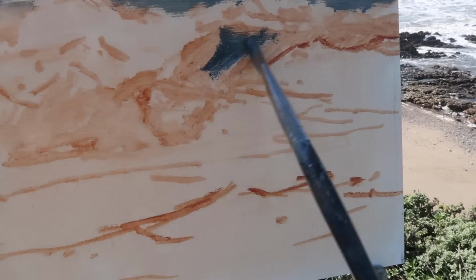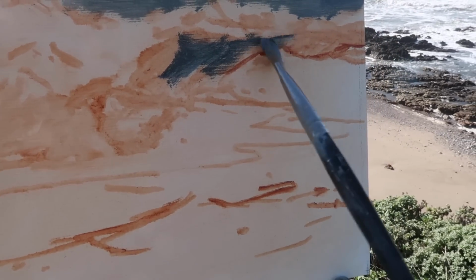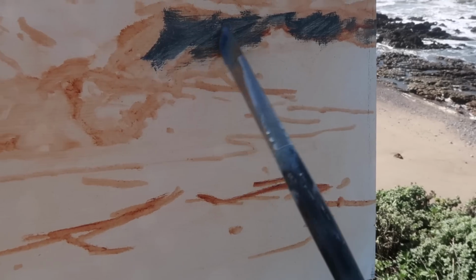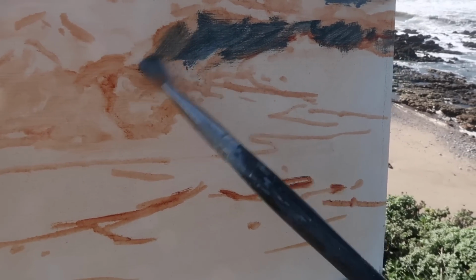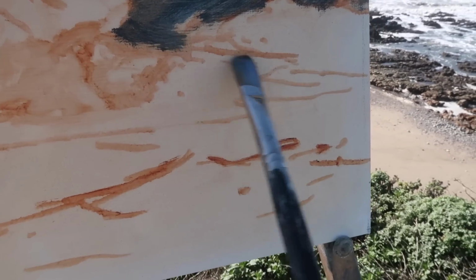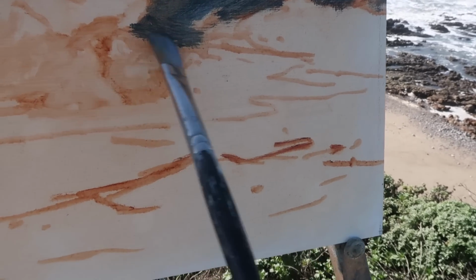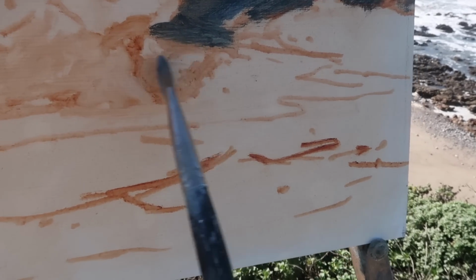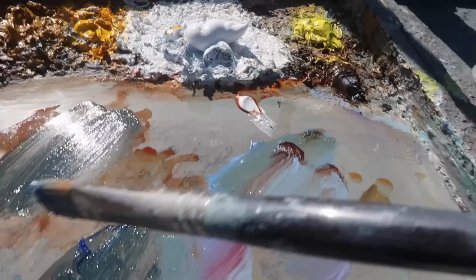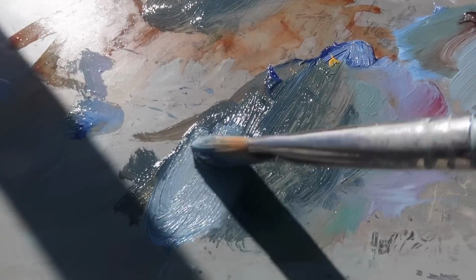All right, so I just added some ultramarine to the mix that I had for the water, and I'm gonna indicate the cast shadow on the top of the wave here. Again, I can already see this is too blue. That's okay. Now, there's gonna be a whitewater pattern, like the whitewater's right here. So as that comes into the shadow here, it's gonna be lighter in value than this. So I'm gonna add some titanium white to the mix here.